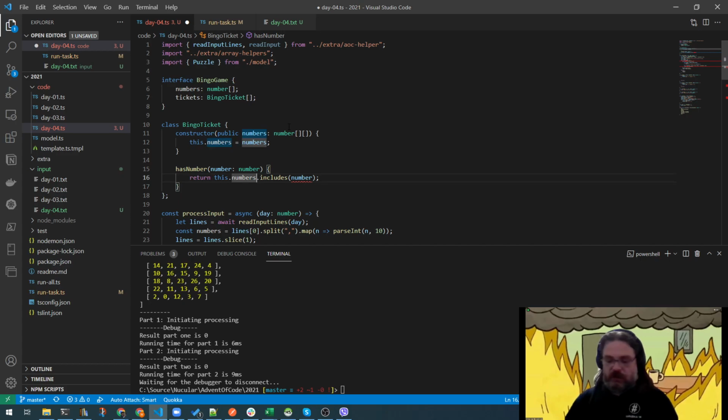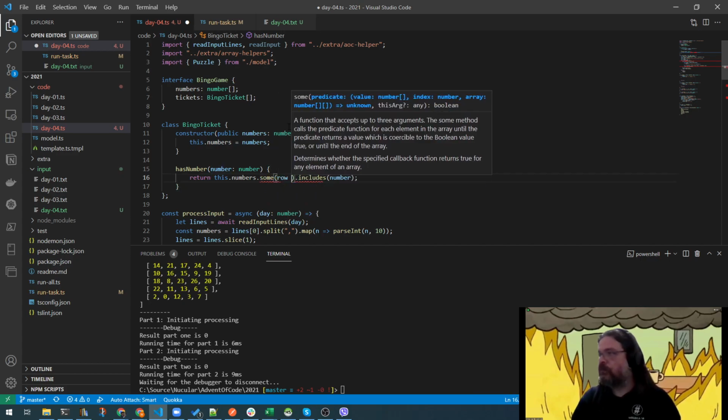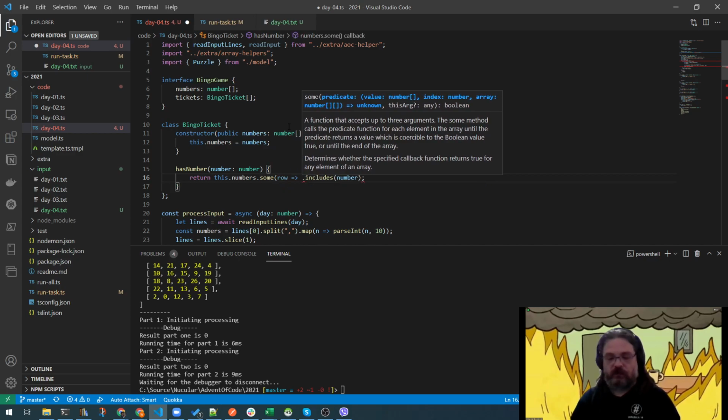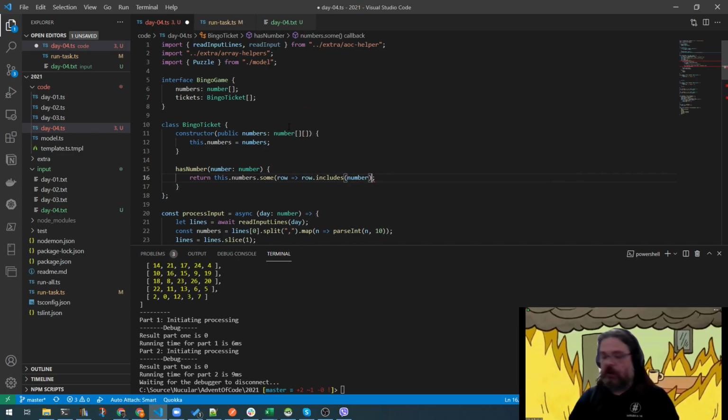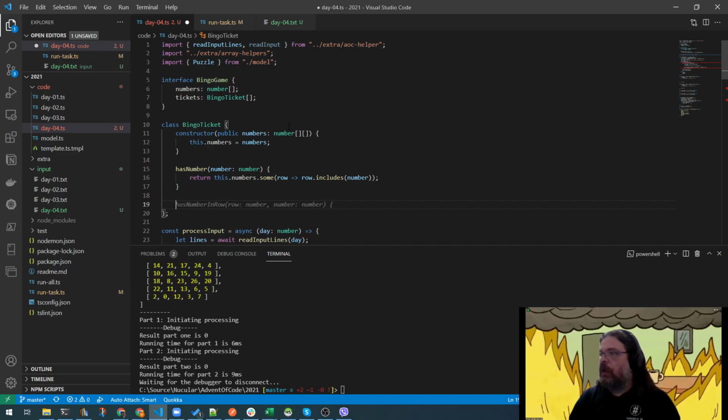Since this won't be like this, because we will need to look through all the rows whether we have the number, so that means if some row includes the number, then we have that number. And that is not interesting.